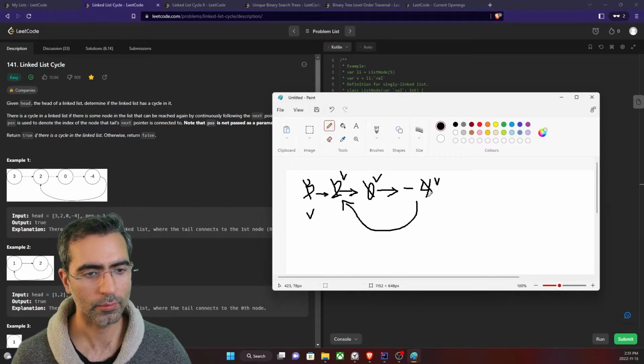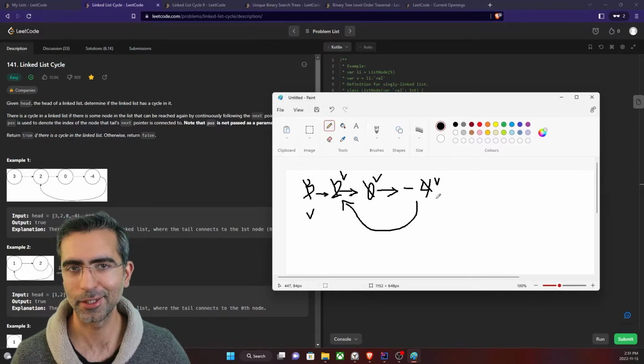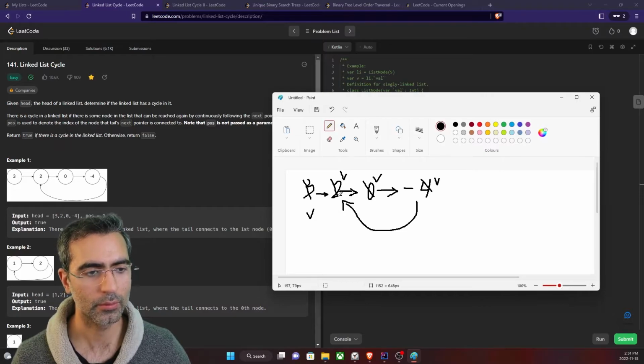So once we reach the last element, I mean technically it's not the last element because we have a loop. We go back to the element index 1, and here is where we realize that we've already visited this node. So by reaching this node, we will return true, and we will let the compiler know that there actually exists a loop in this question.